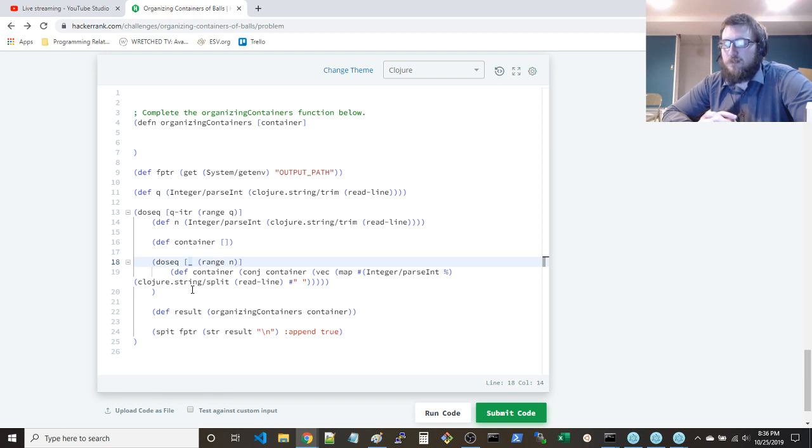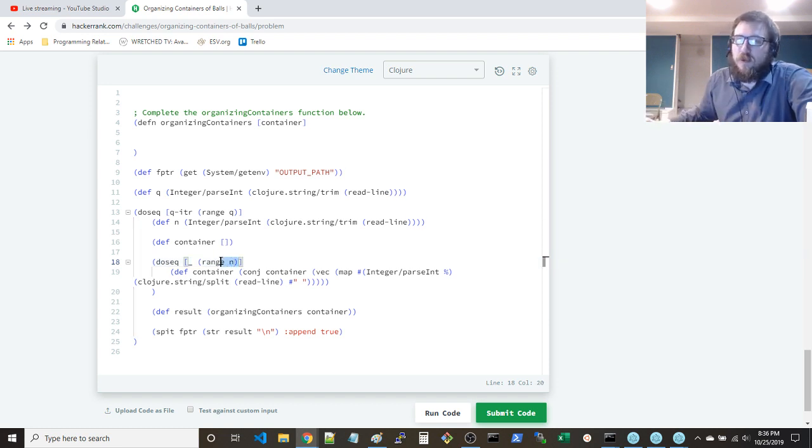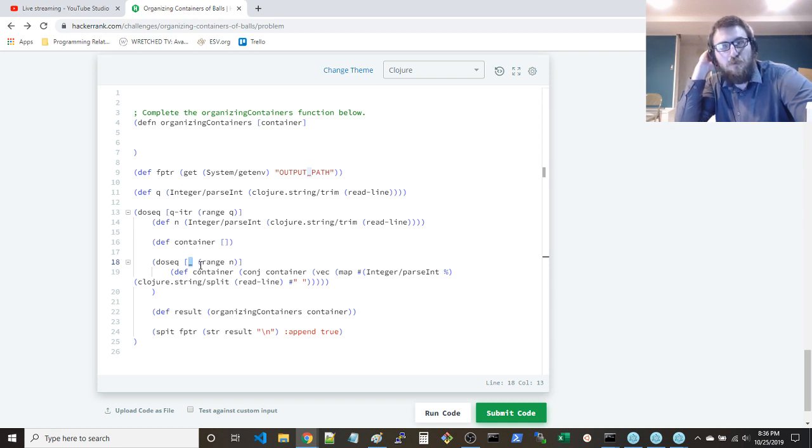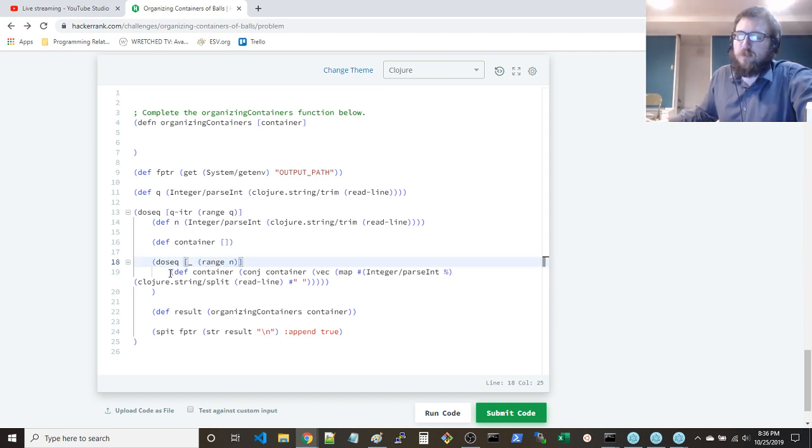Normally you'd have a variable like A, and that would bind to each value in this range, and you would use A. But this underscore means that you're still using the same syntax, and the variable still gets set. This underscore could be used in the code, but it indicates to the person reading the code that we're not actually going to use this value, even though it's going to get set to each of the values of n. That's something you'll see in Perl code, which is kind of unusual, kind of interesting. So anyway, that's what this is.